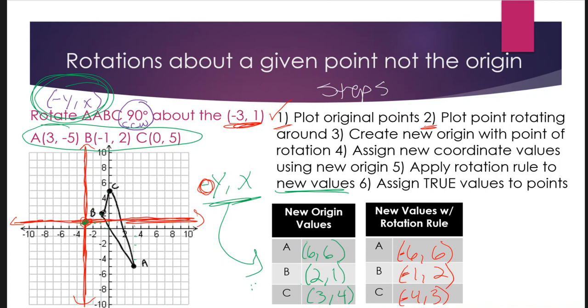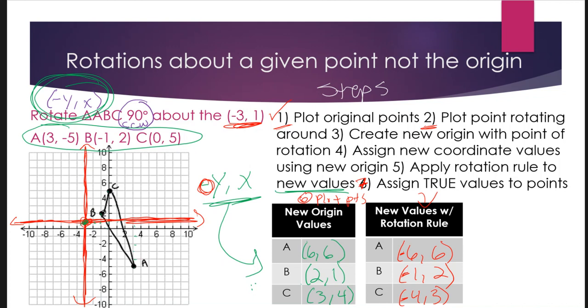Then I can go ahead and plot. I should have written that down. I'm sorry. I should have like a step 6 there, plot the points. And then there should be 7. Sorry, I didn't realize I didn't put that. All right, so then now I'm going to plot these new points. And that'll basically give me my rotation. So I'm going to go ahead and plot the points.